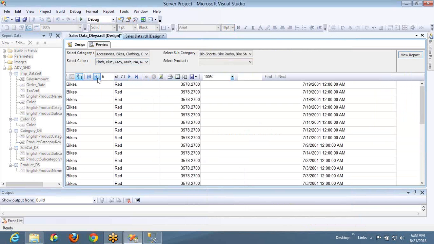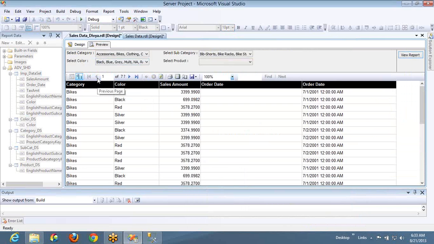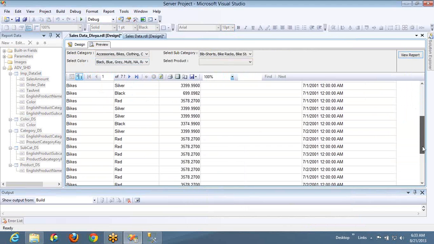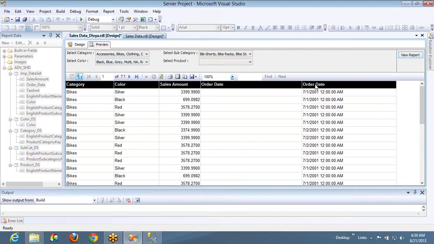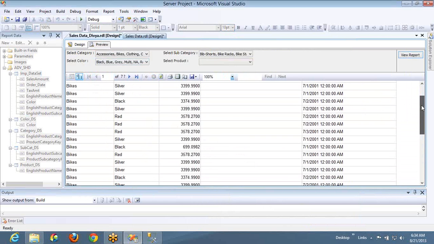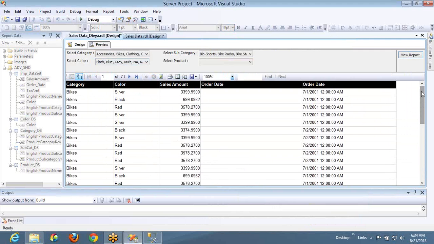It is not showing. Okay, the second thing I set is that when I scroll, it should always show. That means when I scroll down, if you see, the header is not visible, right? Now it is visible, now it is not visible. So I set it to true, but still it is not working. What could be the reason? So if you observe, these two properties are not working.